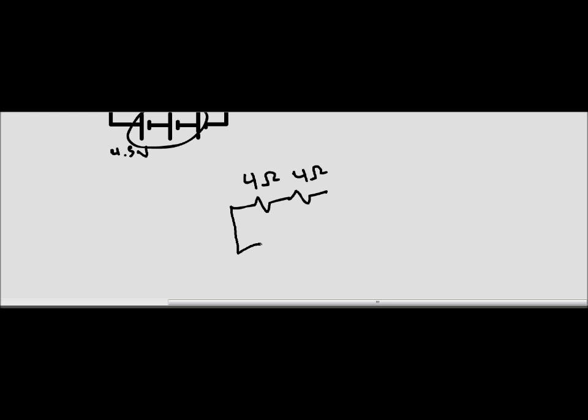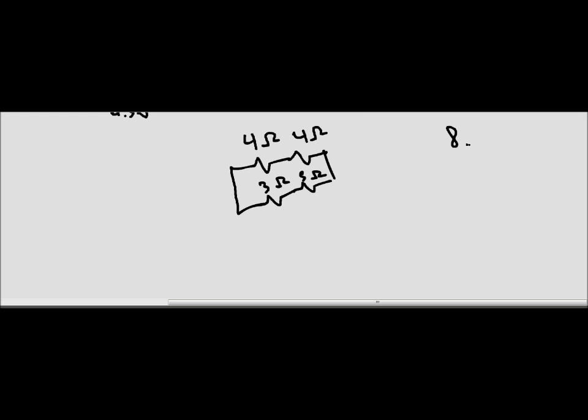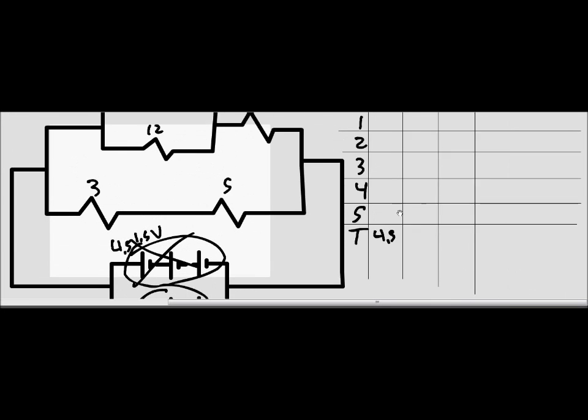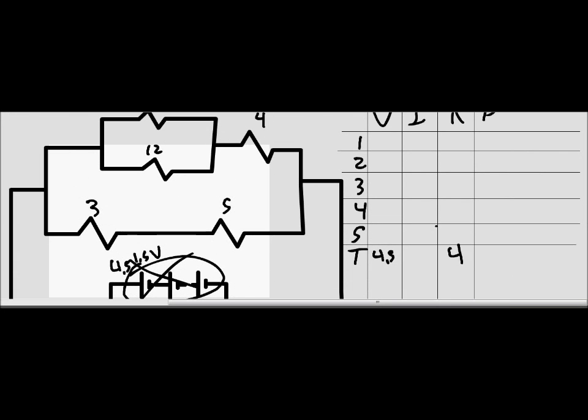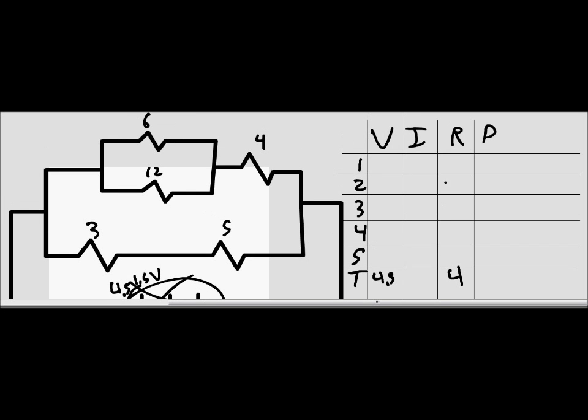So, next thing we're going to have to do in order to find the current is to condense all of this into one resistor and find the equivalent resistance. So if we combine the 6 and the 12 ohms, we get a 4 ohm resistor, and then another 4 ohm resistor. And then if we add the 3 and the 5, we've got 8 ohms and 8 ohms, which condenses to 4 ohms. So for our equivalent resistance, we have 4 ohms, and I didn't fill out the resistances initially, but we have 6 ohms, 12 ohms, 4 ohms, 3 ohms, and 5 ohms.